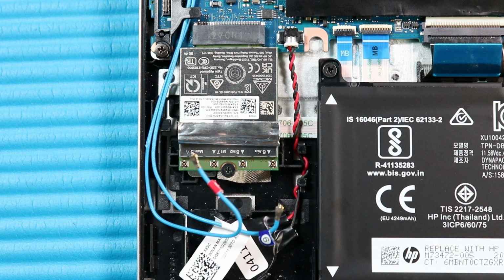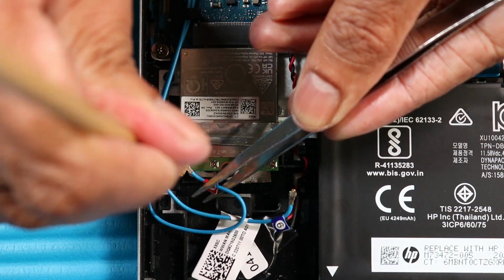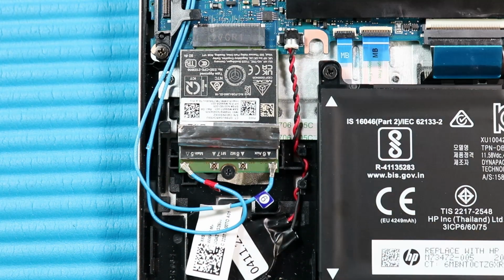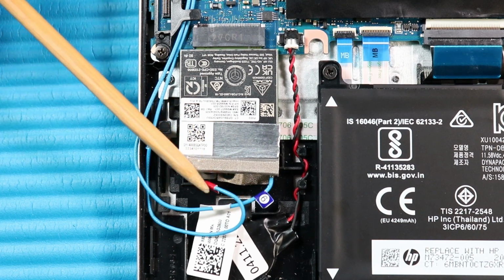Caution. Use care when connecting the wireless antenna cables to the wireless module. A damaged cable or connector can degrade notebook performance. Carefully reconnect the wireless antenna cables to the wireless WAN module. Fold over the cushioned foil to cover the wireless WAN antennas.